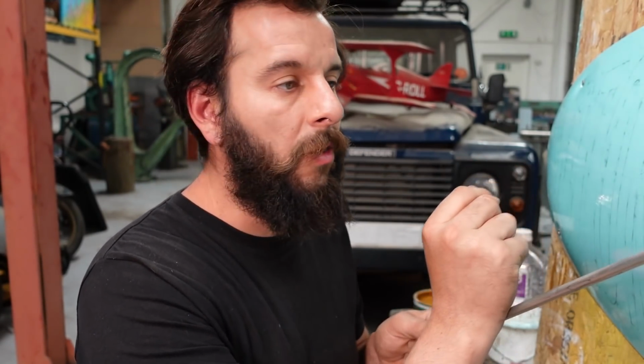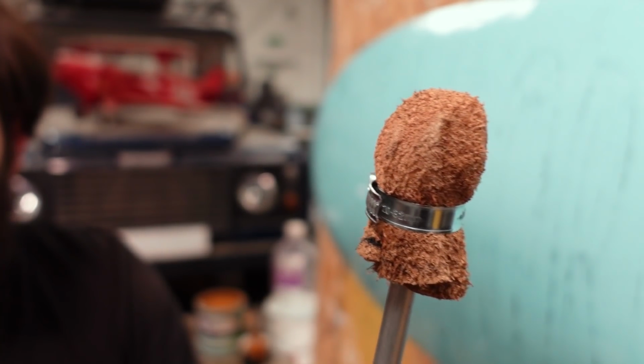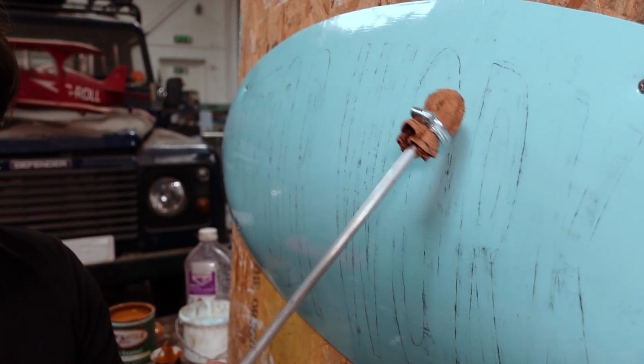Sitting down, I've got my sign screwed to the piece of wood, set on the bench. I'm here, ready to go. And then I've just realised I've left my mahl stick at the repair shop. This is a stick basically that you use to lean on. So you rest it on the actual wall, and then the hand that you're holding the brush with, you rest on that. Essential piece of equipment. So I've had to improvise a piece of aluminium rod with some heat shrink on the bottom for grip, an old piece of leather, and all I could really find was a Jubilee clip to hold it. That soft leather will sit on there, be a little bit grippy. Just keep me steady. So I've got no excuse for some wobbly lines.